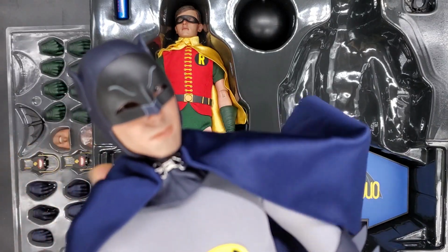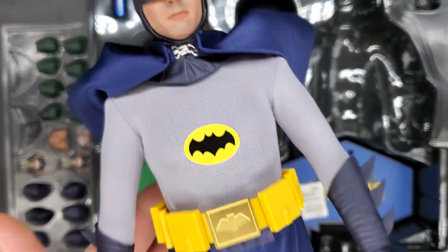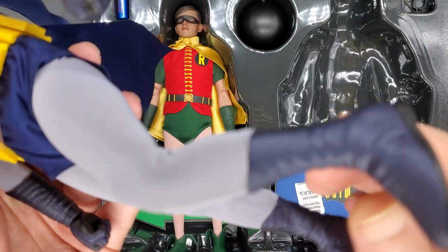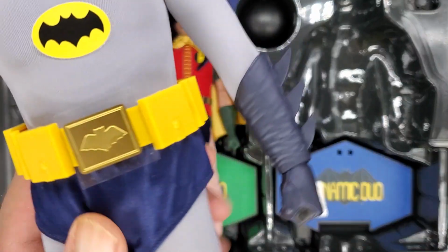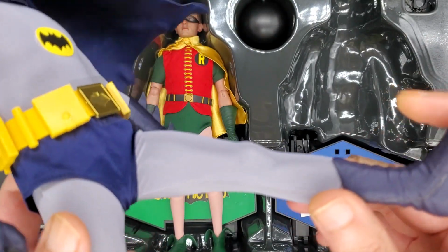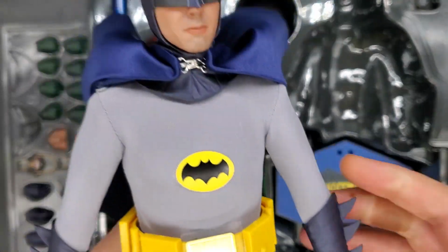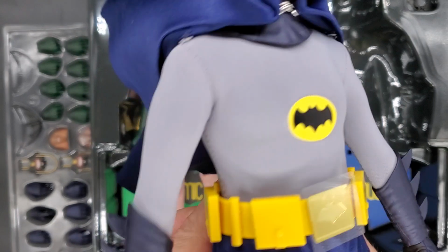Now, overall, like I said, I really could not be disappointed with these unless they were complete garbage, and quality-wise, they really are not. You do get a good amount of movement. Legs are a little bit restricted on Batsy. Not too much, though. The suit's basically spandex, so you don't really have to worry about it getting damaged or anything when you pose them up, which I certainly appreciate.